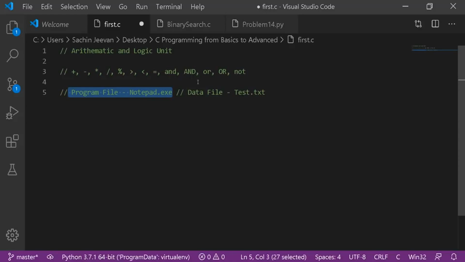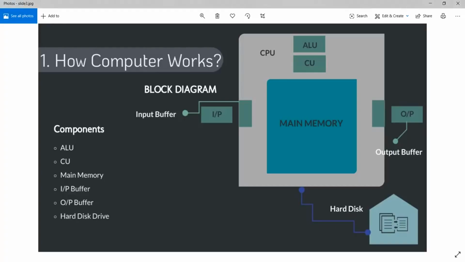Okay, fine. So now the next thing that I will show you is, let me go back again to the diagram. So I think you have a complete understanding of how the computer works. You know the usage of the ALU, the control unit, main memory, why we introduce main memory, what is hard disk, what are files. We have two different files, program files and data files. We know the difference between both, and if some file has to be taken from here to here, then it has to be definitely a .exe file, a program file.